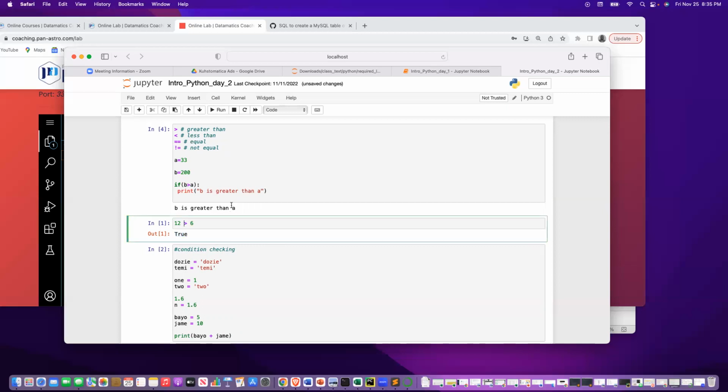If we say 12 less than 6, it tells us that it is false. If we say 12 not equals to 6, we know that 12 is not equals to 6, so that will tell us true.